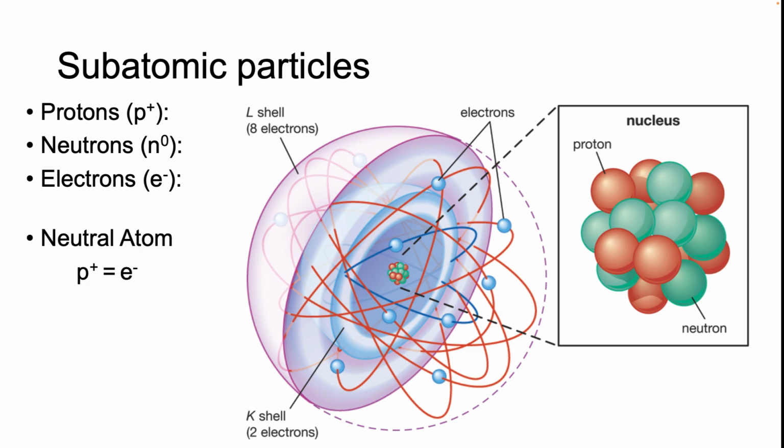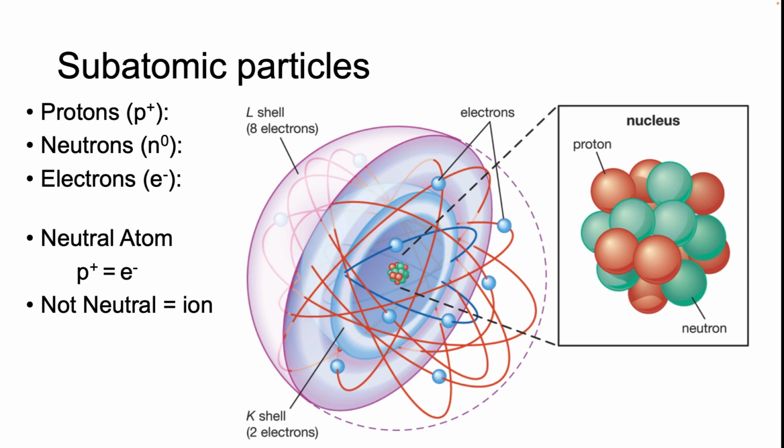In a neutral atom, the number of protons equals the number of electrons, so the positives equal the negatives. If protons and electrons are different, the atom is considered charged, and it is called an ion. How can we predict how this atom will react? We actually have to look at its structure, because the structure informs the function, right?